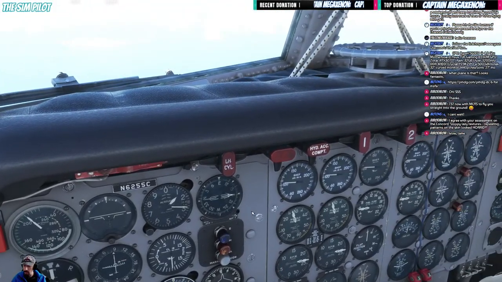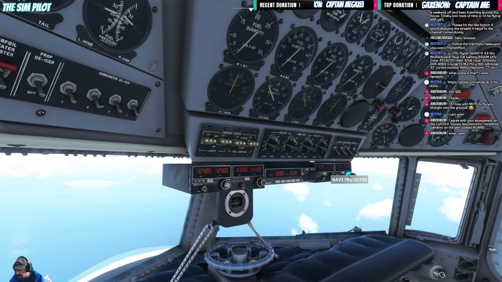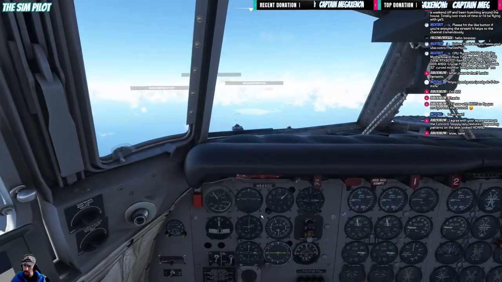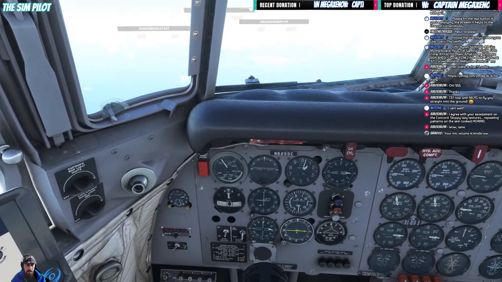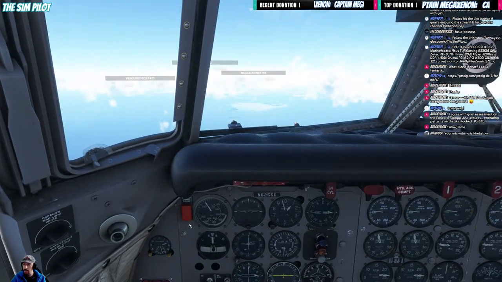Oh no, that's wrong, I'm not. Because I haven't set that up. 1.3 on nav 2. Now, I will be able to see the localizer when we start to pick that up, because I don't think we can pick it up from this far away yet. So we are not that close to the localizer. But we are descending nicely.